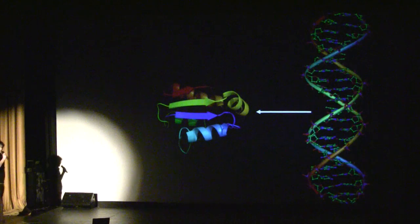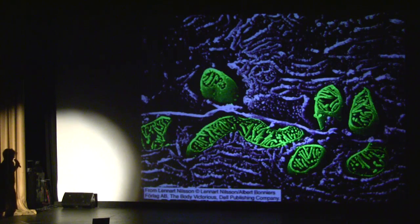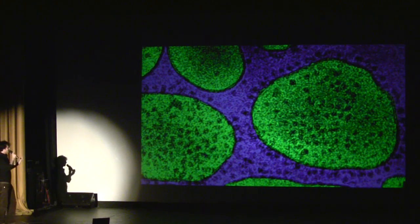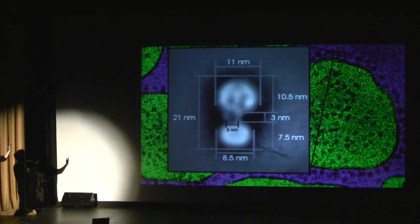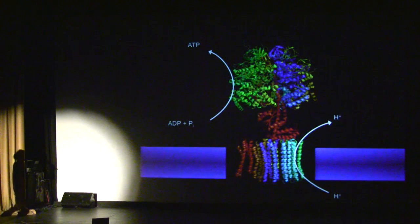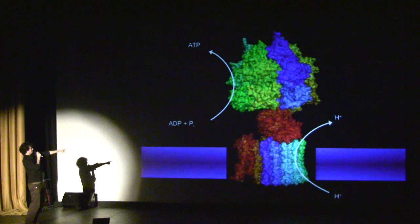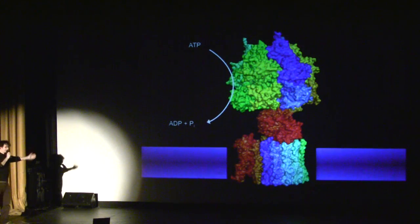I want to tell you about one specific protein. The mitochondria are these little bags where the food is actually burned. And they exist in every cell, and when the sugar is broken down step by step, at each step, it pumps protons into a space in between these two membranes that surround these, inside these green spaces, basically. And when the protons flow out again, it's like pumping water uphill. They flow out through this particular enzyme, and this is actually a picture. This thing is very small. So this is a high-resolution picture of it. You can see the protons come out, they flow through the bottom of it, and they somehow magically power the production of ATP, which then powers everything else in your body.